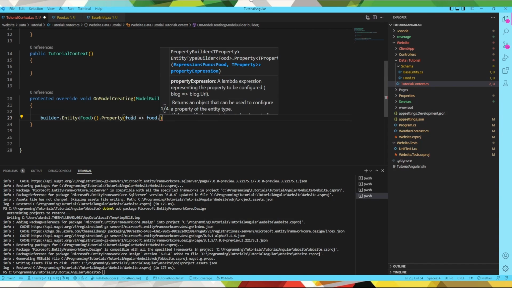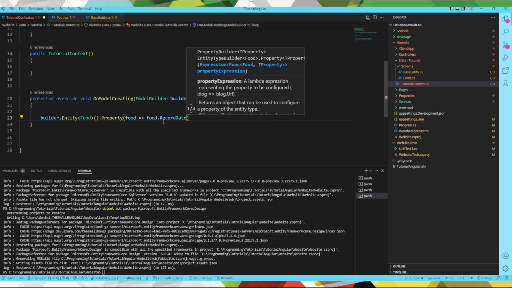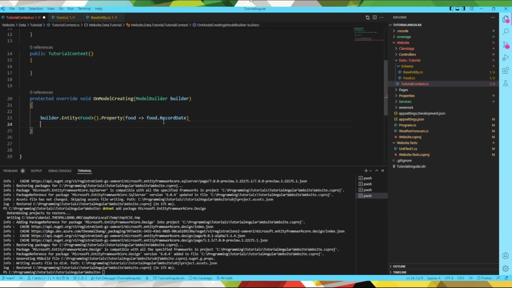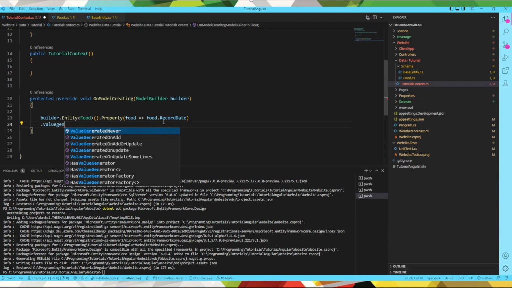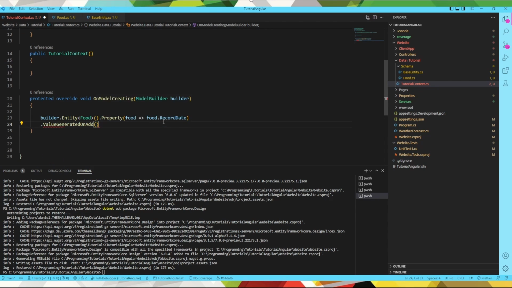So this food is just an instance of this type basically. All right, what are we going to do with it? Well, one of the things that I told you we wanted to do was to set a record date. After we have the property, we can say ValueGeneratedOnAdd.